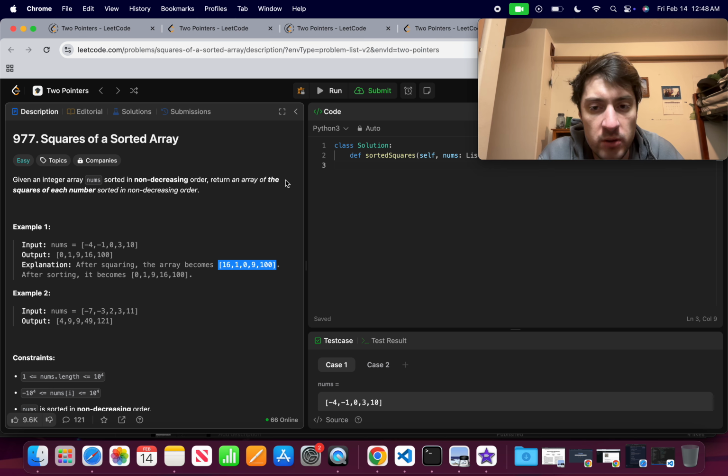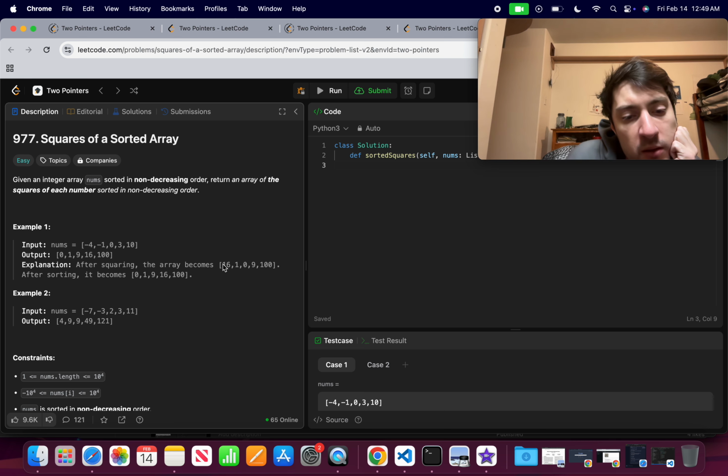I know how to do it in, what, O of n time, right? I would have a pointer here, or I would traverse through the entire thing, find the lowest one, and then add that to my list. So I'd come here, oh, there's a 0. Add 0. And then I would have to remove that 0 from the list, and then do the same thing. So that's O of n squared, but that's not a good solution.